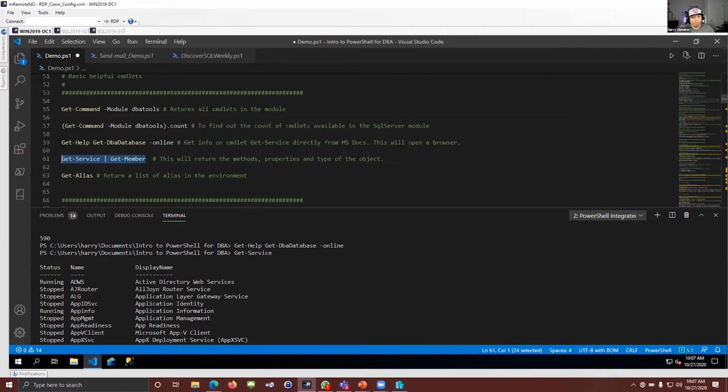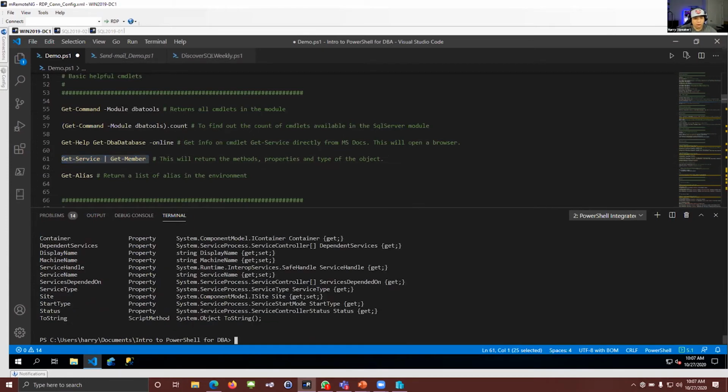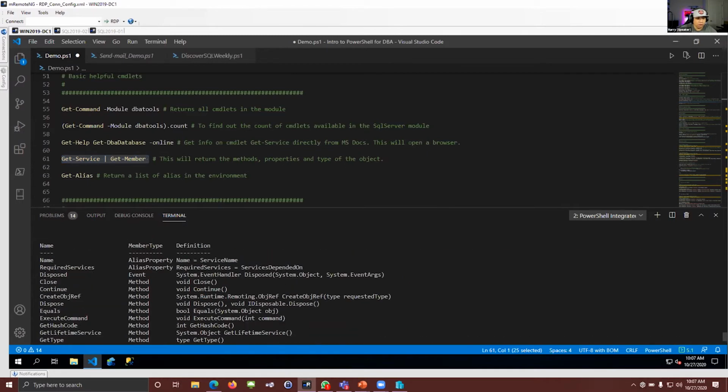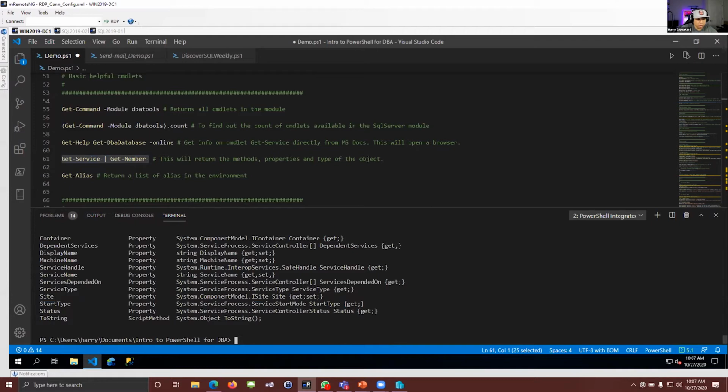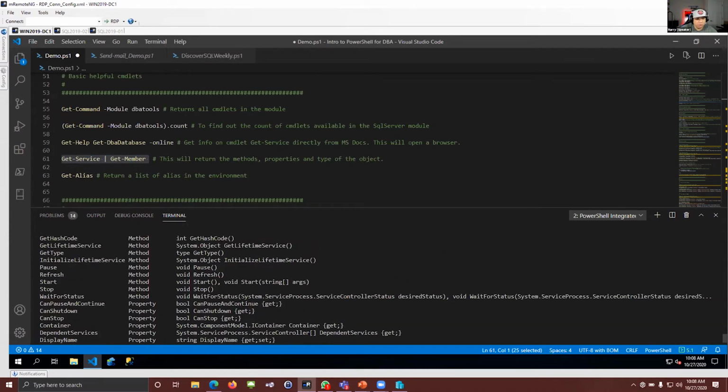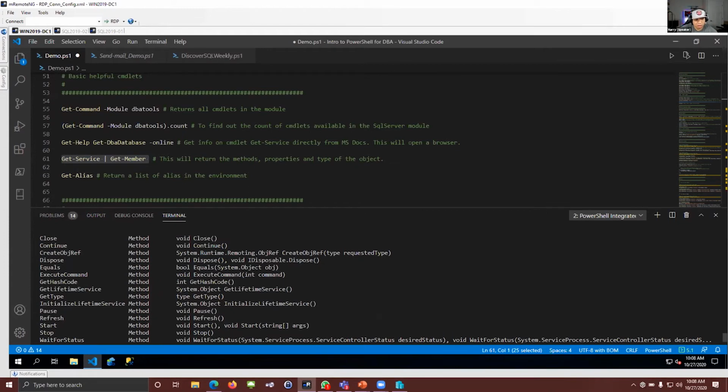So what you do is you use that pipe operator I mentioned earlier to Get-Member. Okay, and then you'll be able to see, oh look, there's an alias property, just another name for ServiceName is Name. They just use alias for it. And then there's properties like CanPauseAndContinue. Oh look, there's StartType here. There's ServiceType, DisplayName, MachineName. It tells you, right? And this tells you that, oh look, there's also methods called Refresh, Start, and Stop. What's a method? We're going to talk about it in a little bit.